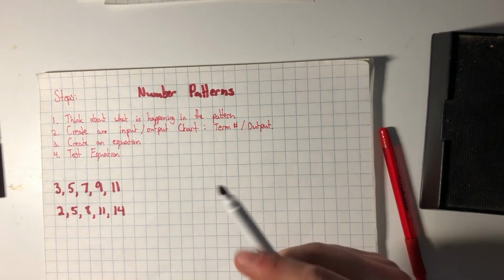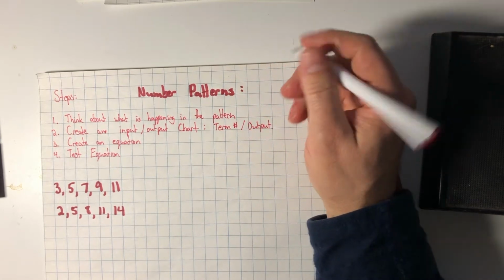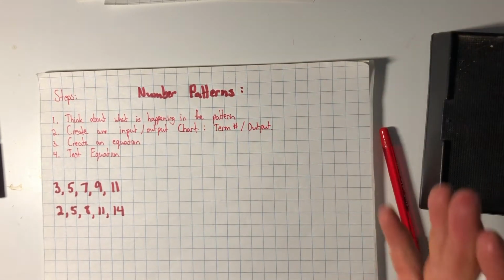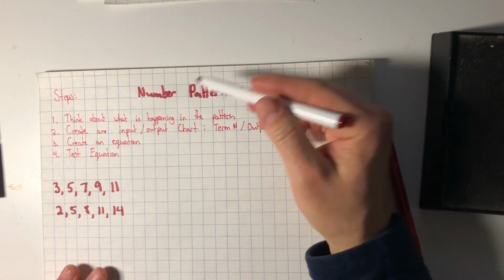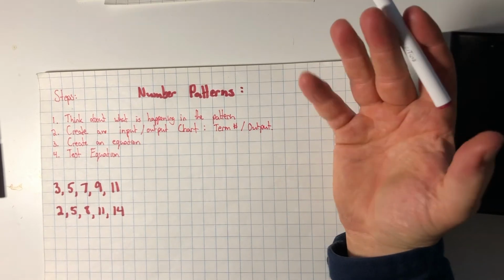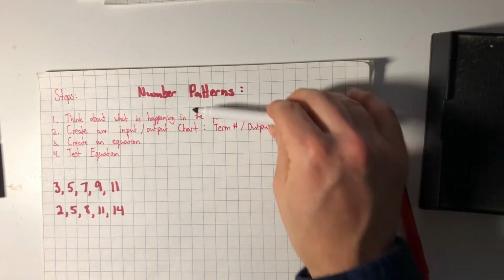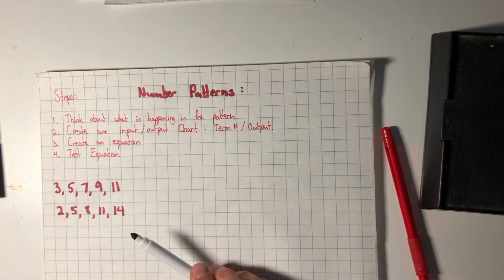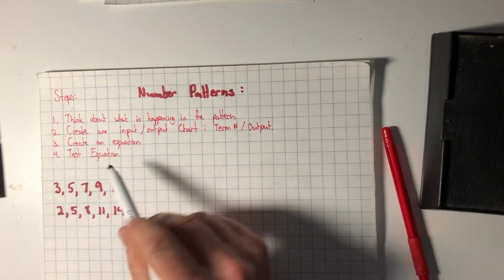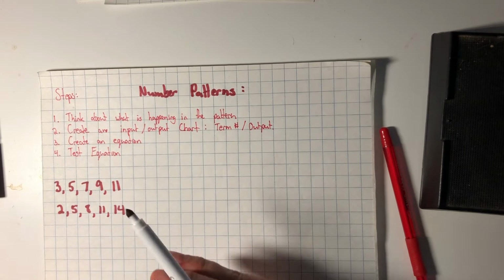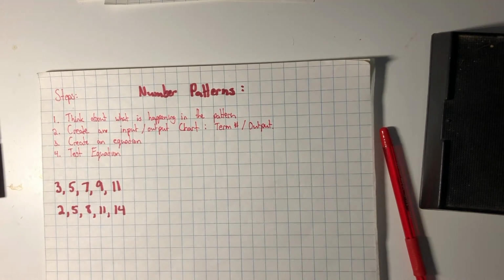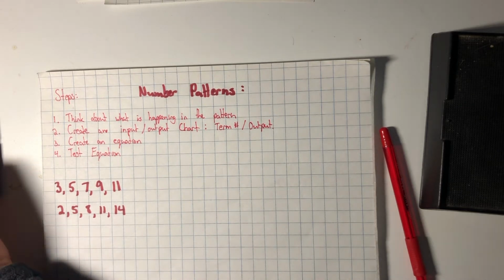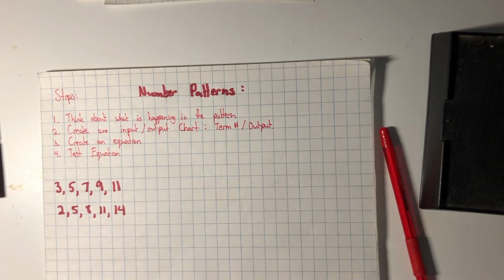Number patterns are often feared by some students, because quite often we fear what we don't understand. It's not hard to figure out what's happening in a number pattern, but to explain it using an equation is difficult because there are a few steps to understand, and quite often students don't know what exactly we're talking about when we're creating that equation.